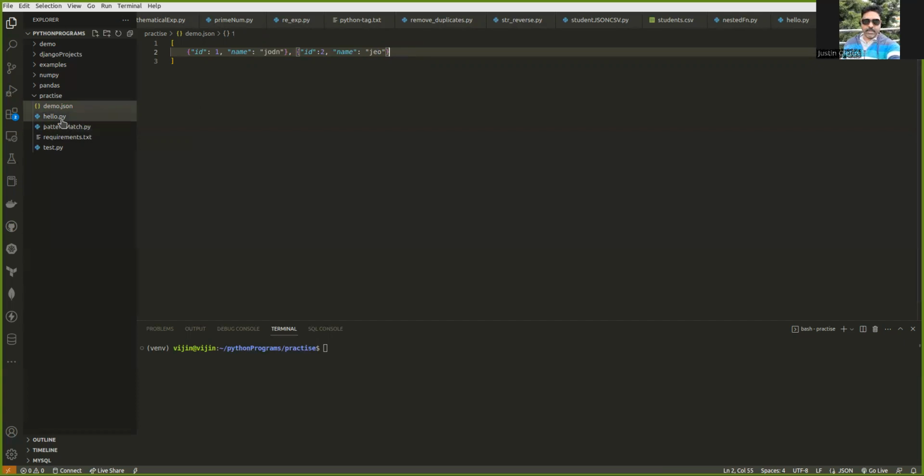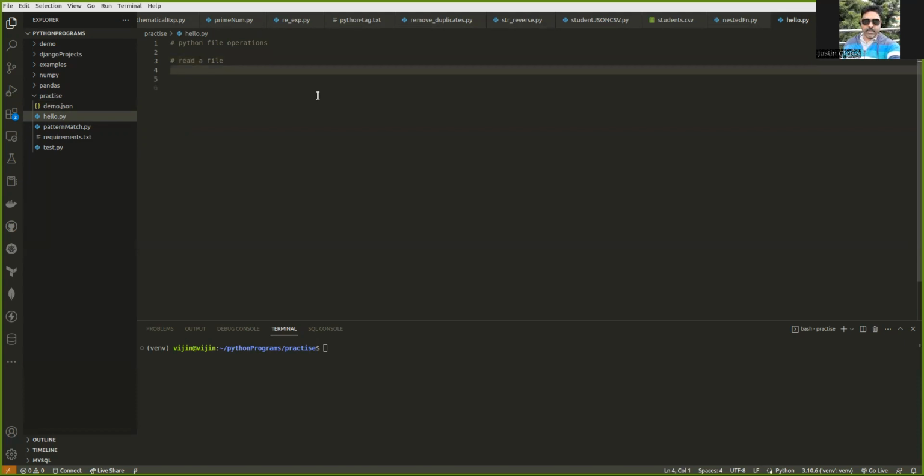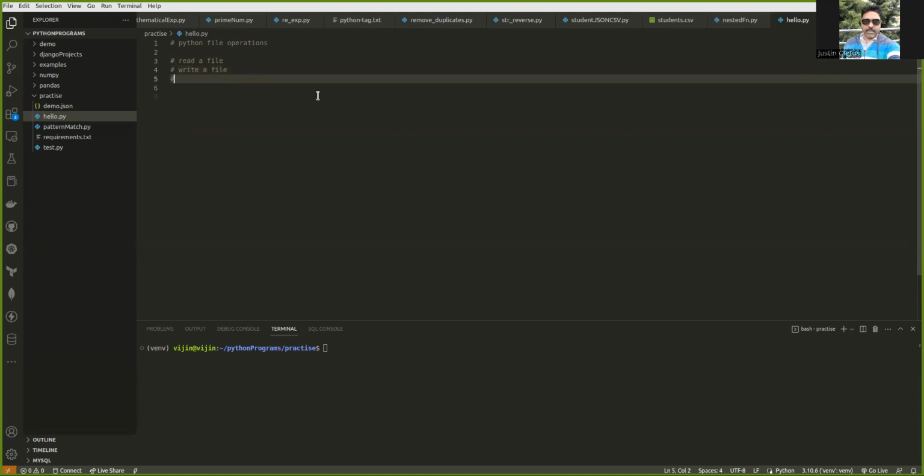Coming to the programming file, for Python file operations, what operations are we going to do here? Read a file, write a file, append data to the file.